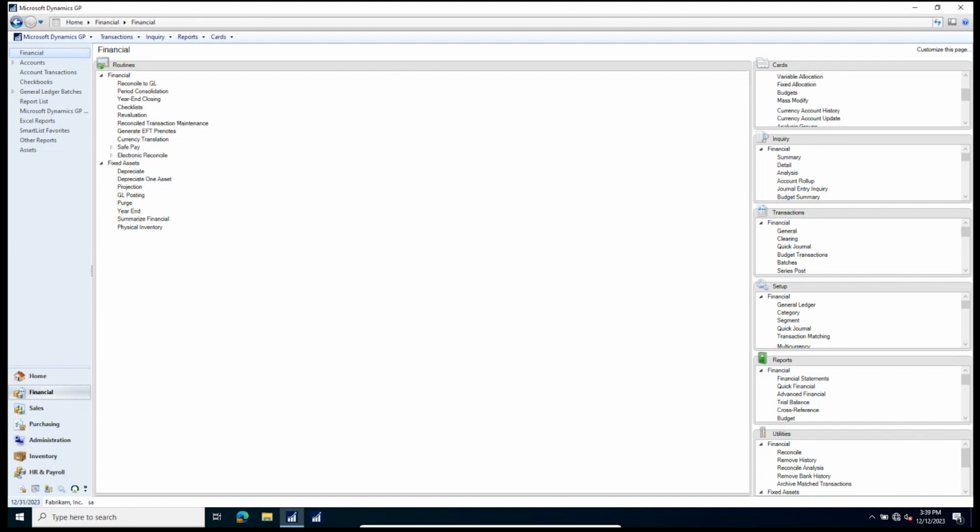A couple of notes there. For 2023, we haven't seen any W-2 or W-3 changes or electronic filing changes. None were noted from the IRS, or none noted from Microsoft that were passed through to GP. There is some information in here from last year about COVID and the Families First Coronavirus Response Act. If you want, you can read up on that if you need to. Hopefully you've taken care of that and don't need to do anything there.